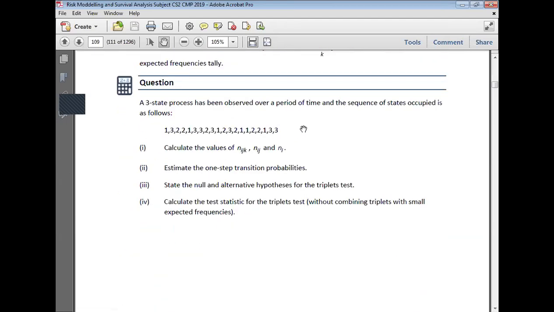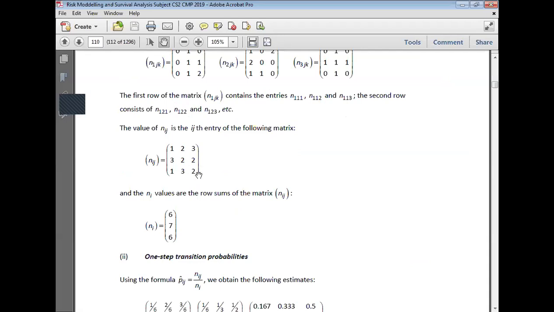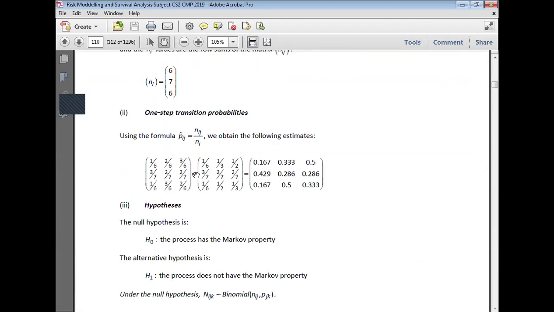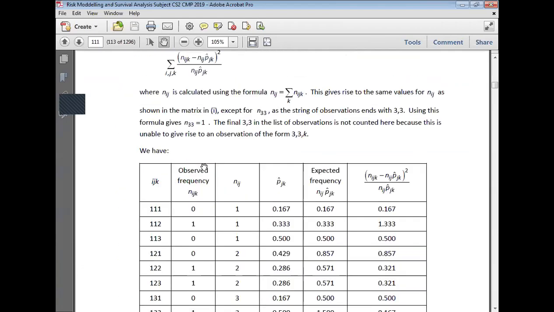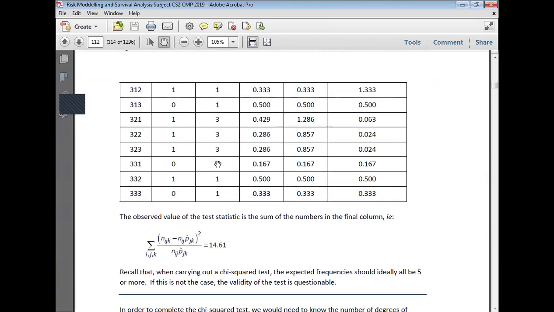But again, if you have a look here, there is no way you can go from I to J and then J to K here. So you kind of ignore that and you assume that this is just 1. So you subtract 1 from here. So you will write just 1 here. And now if you have a look, instead of 2, you have 1 here, right? For 3 to 3. I was looking at NIJs and this is the NIJs where I see 3, 3, 3, 3, 3. So instead of 2, this is just 1, 1, 1. So you will have to keep this in mind as well.